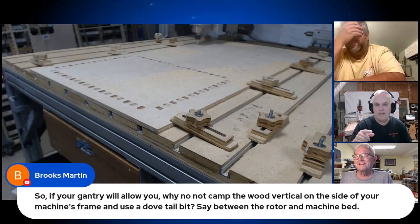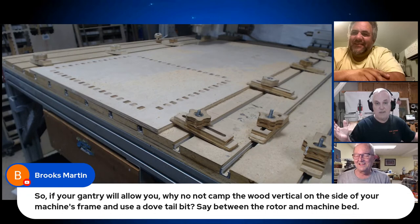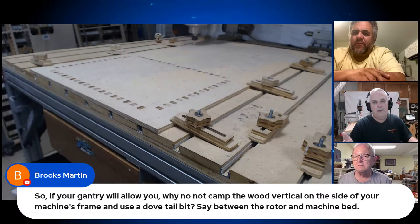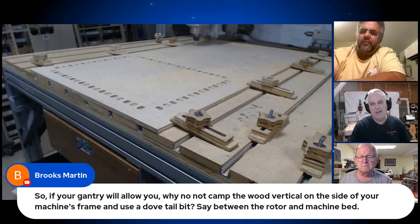Now, the nice thing about this is my dovetail jig, I don't know exactly how big it is, but if I wanted to make a really big box and make dovetails, this would be a good way to do it. Yeah, it'd take a long time, but if you don't have a big enough dovetail jig, you could do it like this. And as far as mounting it vertically, I know there's guys that figure out how to put the thing in front and do it. If you want to do them that way, more power to you. But I wouldn't do dovetails that way.